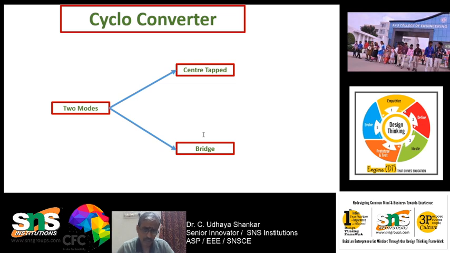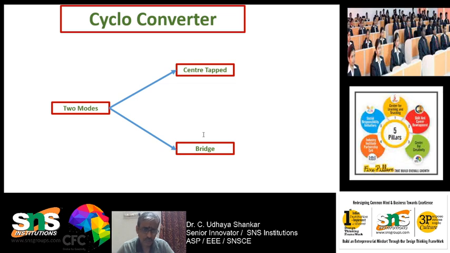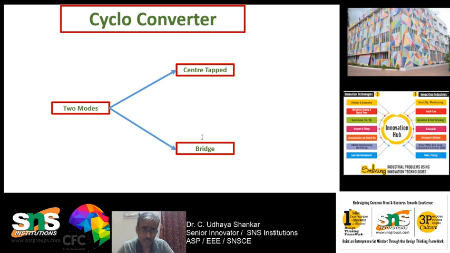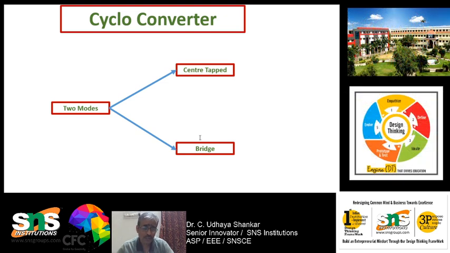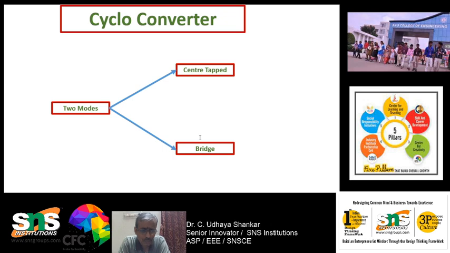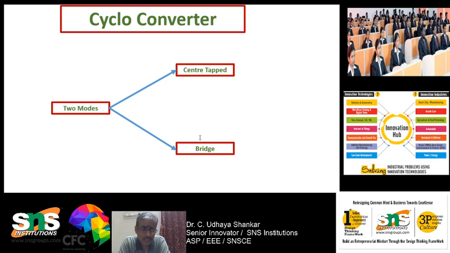There is also another method: a two-stage conversion. In a two-stage conversion, we initially use some chopper or something like that, and then again use an inverter, so that we can achieve variable frequency. So we convert AC to DC, and DC to AC again, in order to achieve variable voltage and variable frequency conversions in power electronics.